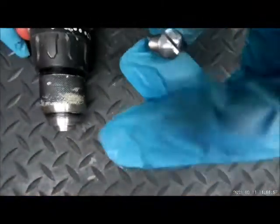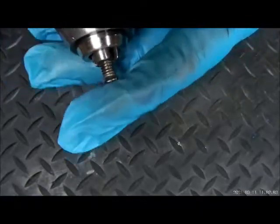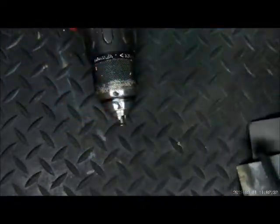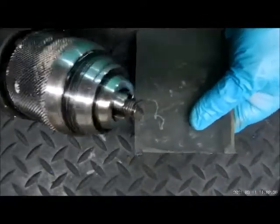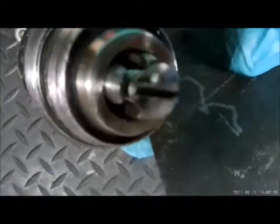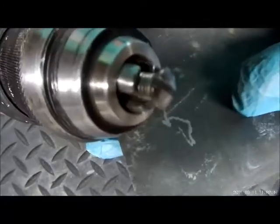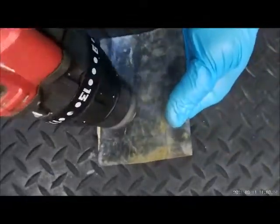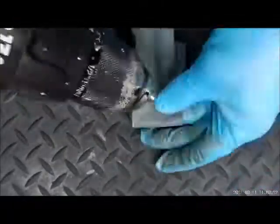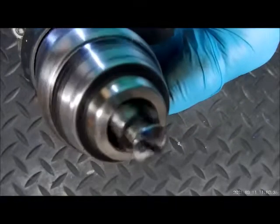What we're going to do from here is take that screw, put it into our drill, tighten it down. We've got four pieces of sandpaper here — starting with 400 grit. We're going to polish out those marks made by the 300 grit. You can see the difference there — it's basically polished at this point.